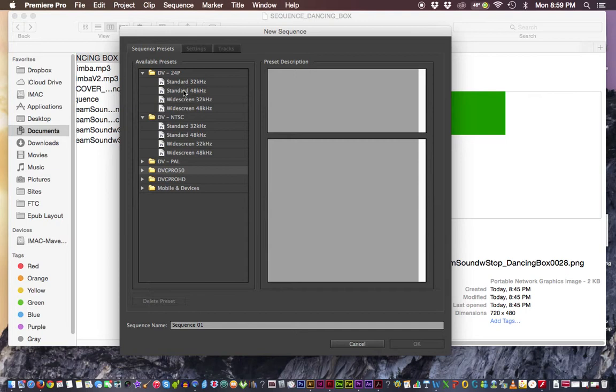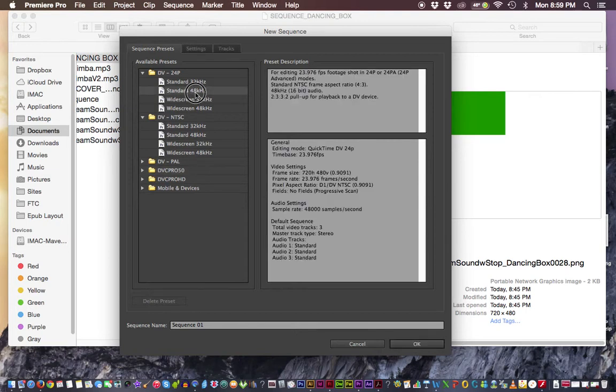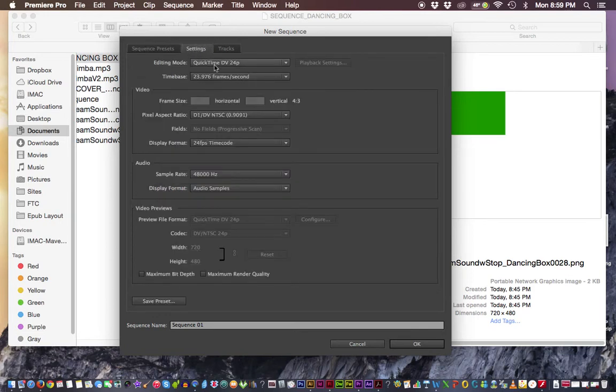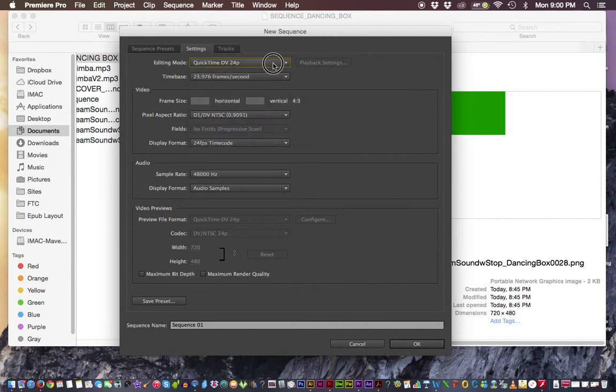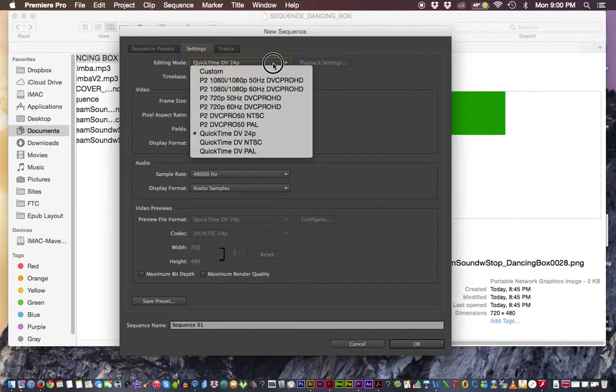Now, let's see if we can get a standard, and the 48 kilohertz, that has to do with the sound and the sampling rate, and you want a little higher quality. You don't want the sound to be crappy. All right, so settings in this case, if we really want to customize something, we could do that here.